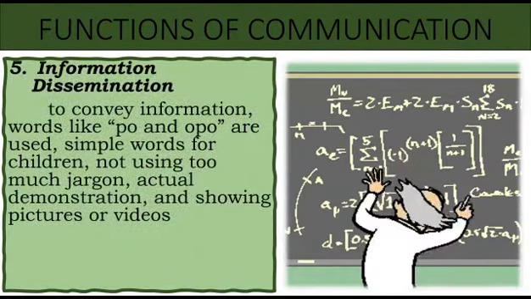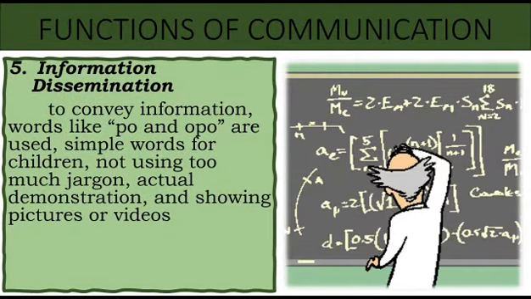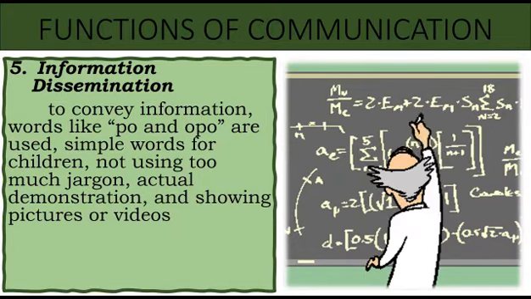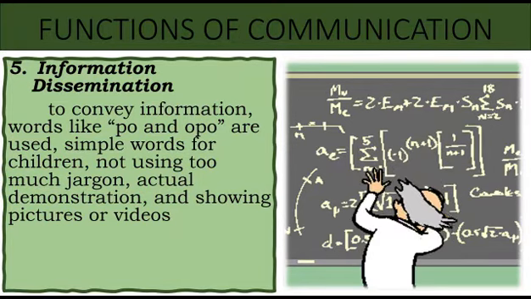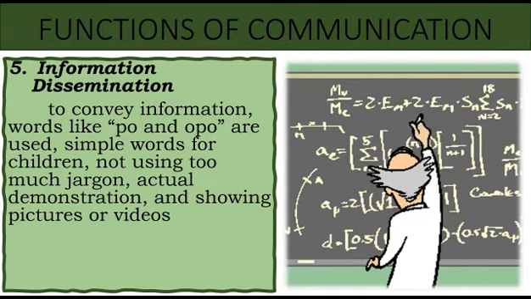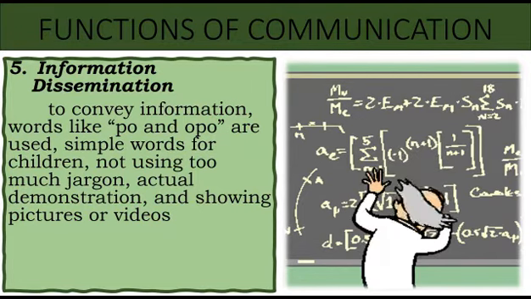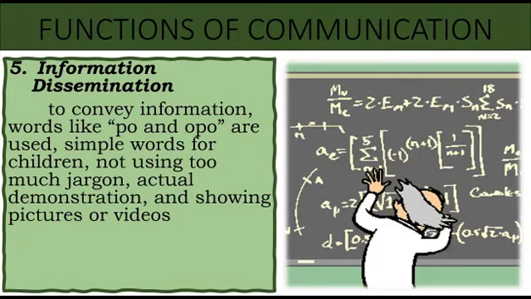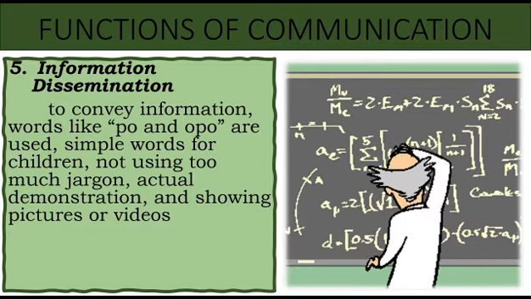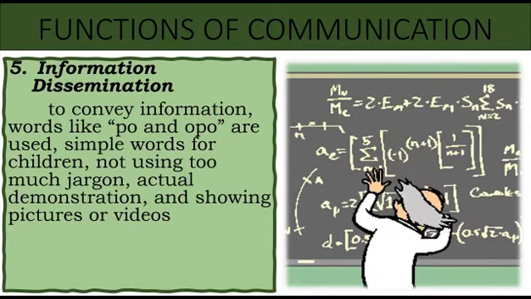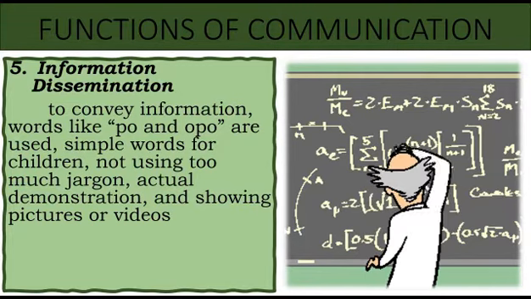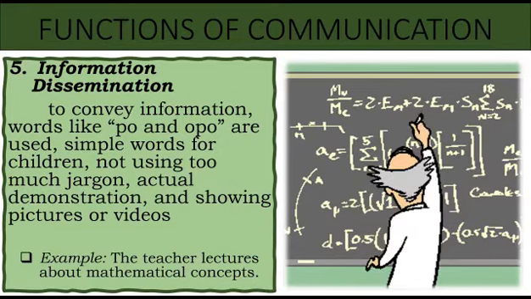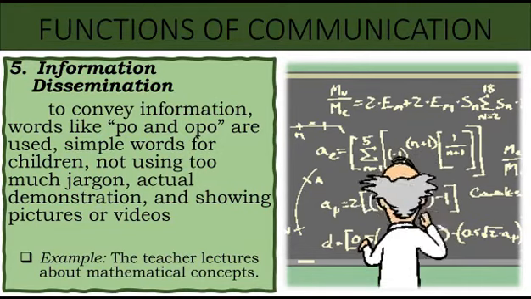And finally, the last function is information dissemination. This function is used when the speaker wants to make others aware of certain data, concepts, and processes, knowledge that may be useful to them, or simply to convey information. Words like po and opo are used especially in a Philippine setting. Use simple words for children, not too much jargon, actual demonstration, and showing pictures or videos. Example of this, the teacher lectures about math concepts.